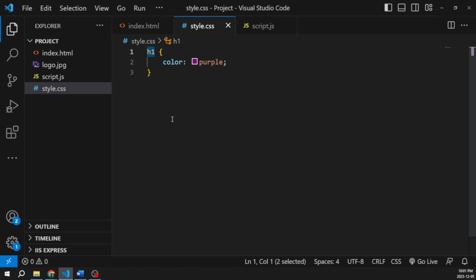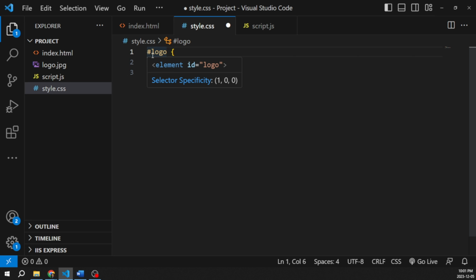The way you select IDs here is you put this pound sign and then you write the name of the ID. The name of the ID was logo. So this is how I select the element that has ID equal to logo. So every element that has an ID equal to logo is going to follow the rules that I want to write here. So you remember I said I want to make it smaller.